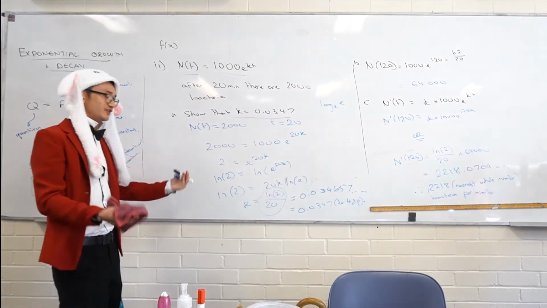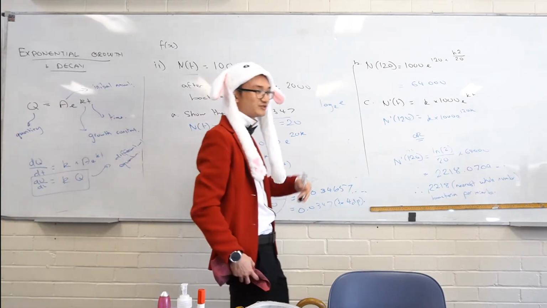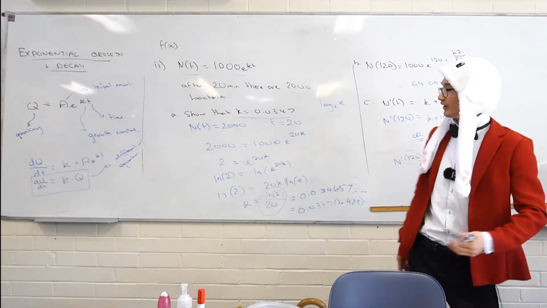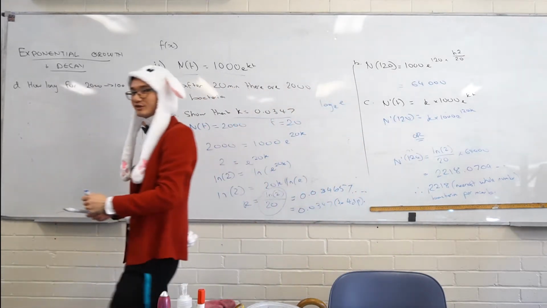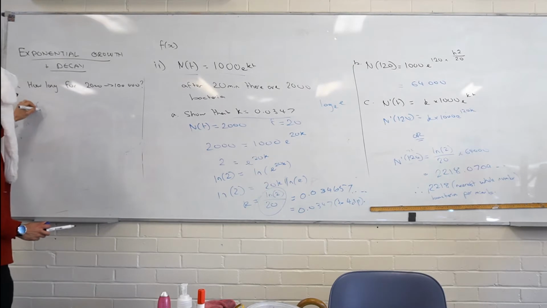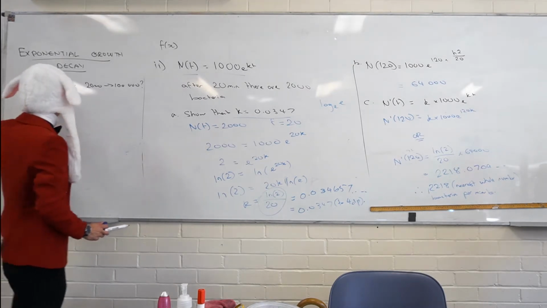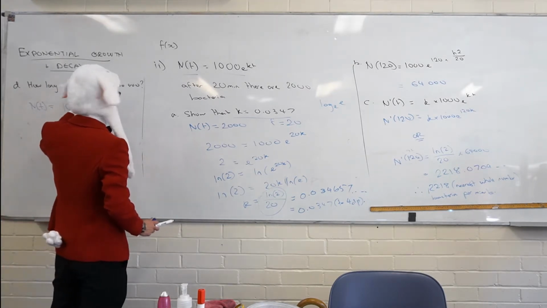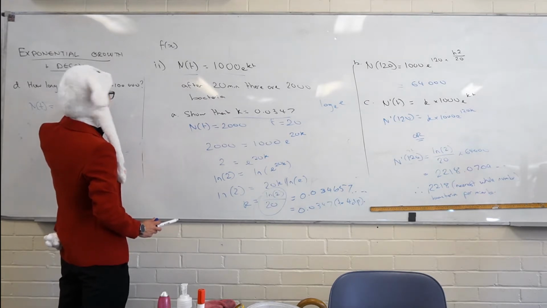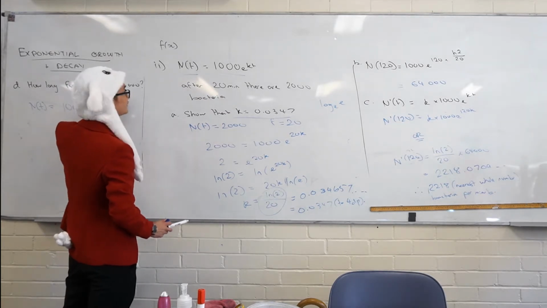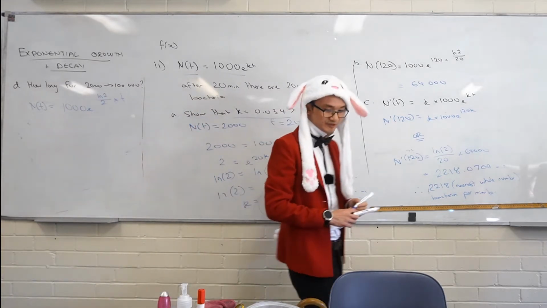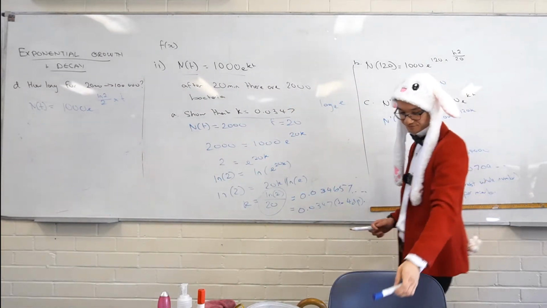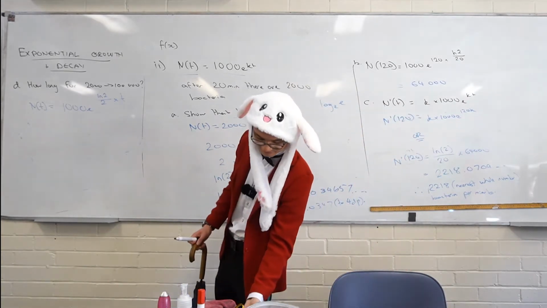So obviously we have to know two things. We have to know when it hits 2,000, we already know that. When does it hit 100,000 though? We can work that out, right? What do we need to do for that? The key part for this one is we know we have an expression already that we can actually use: 1,000 e to the ln 2 on 20 times t. That's our expression which represents how many bacteria there are. How do we use that?